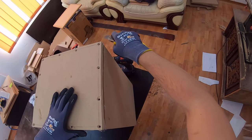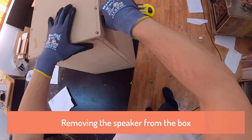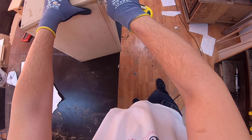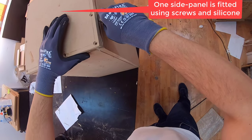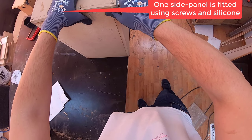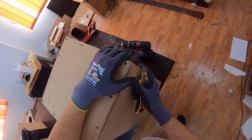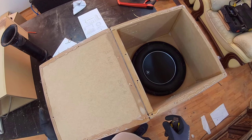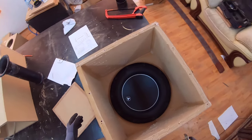After I made the box, I realized that I have to place the speaker the other way around, because you have to have some way to pull the speaker out of the box. In a bandpass enclosure, you do not have access to the speaker. The speaker is inside the box, and if you do not have a way to pull it out of the box, then you have to destroy the box somehow. So after I realized that, I made some modifications and placed the speaker the other way around. So the response modified to this curve.